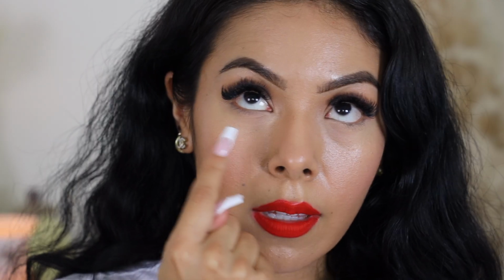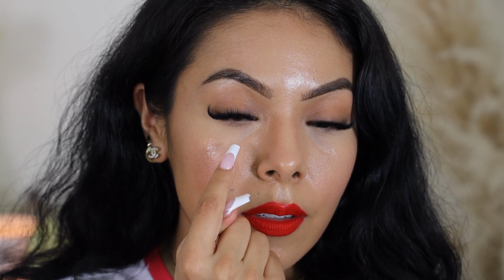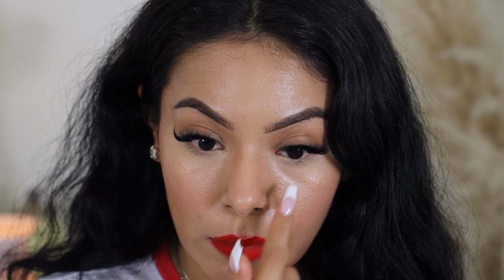There is a little bit of creasing on this side where my eye's a little bit more dry for sure. Let me actually try to zoom you guys in close so you can see it. Here there's a little bit more creasing than here. For me personally, I have very creasy eyes, so this is not anything completely new. But it wore really well for almost the entire day. By now it definitely does look a little bit more dry under there than typical.